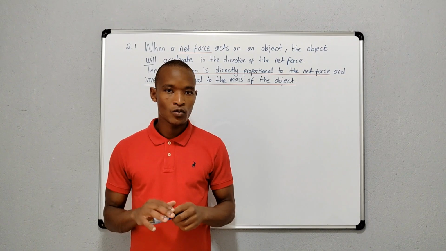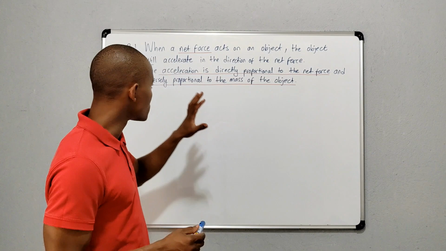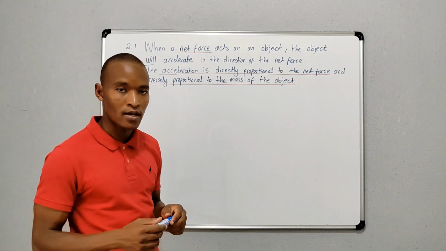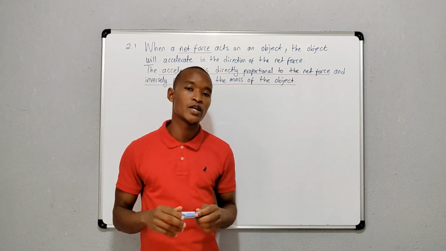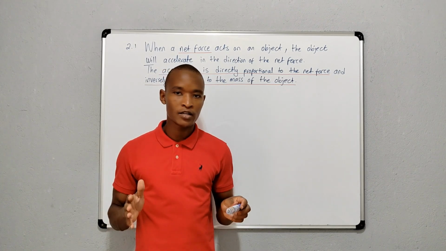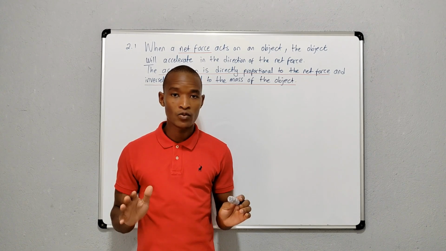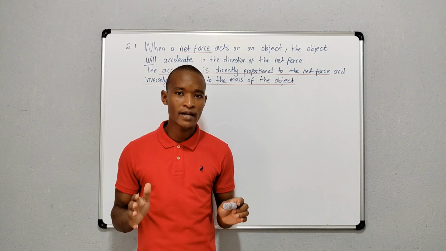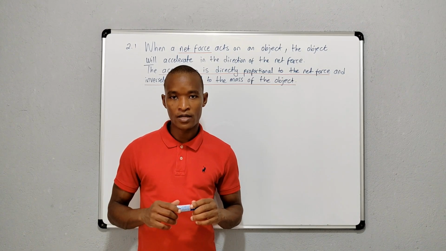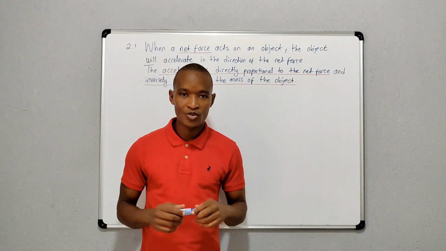So what can we then expect? The subsequent questions will be applications of this law, and that is how a physics paper is structured, guys. If you know the definition, you know the mathematical equation or equations, then you are on the right track and the right channel of thinking in that particular question. So our frame of mind in question 2: we're dealing with Newton's second law, free body diagrams, and we need to produce some mathematical equations to solve the problems that follow. Okay, let us go to 2.2.